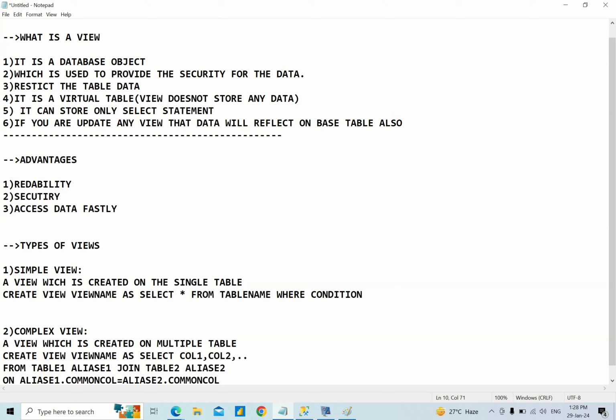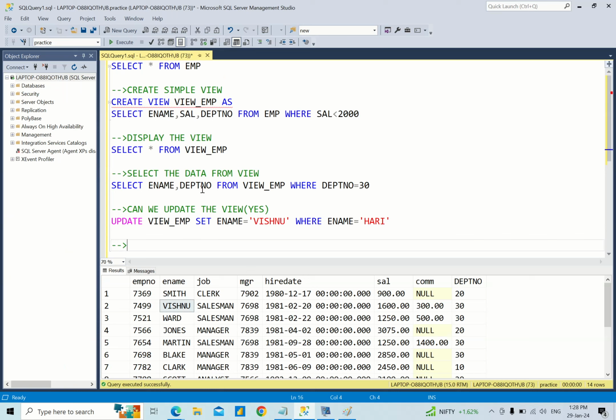That is the point here. If you are updating any view data, it will be reflected in which one? The base table also. It will be reflected on the base table also. That is the main point here.